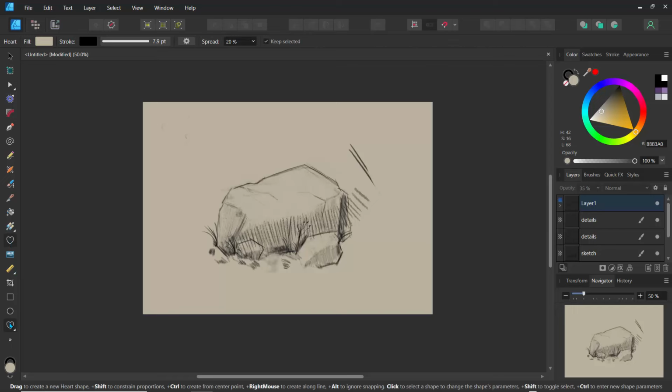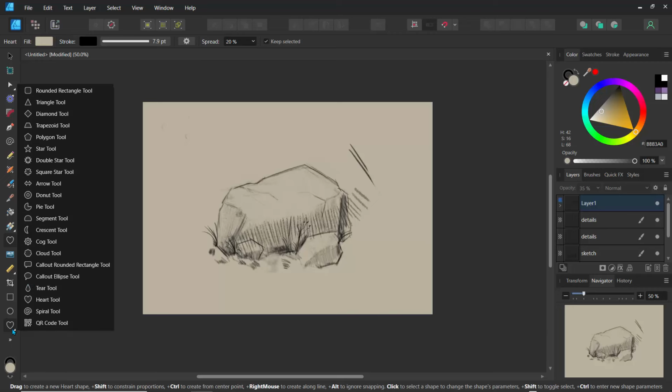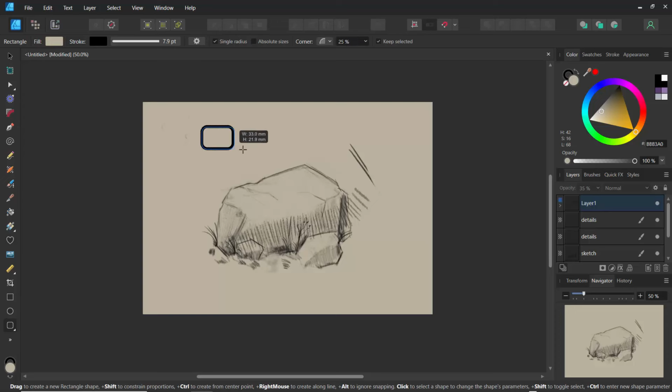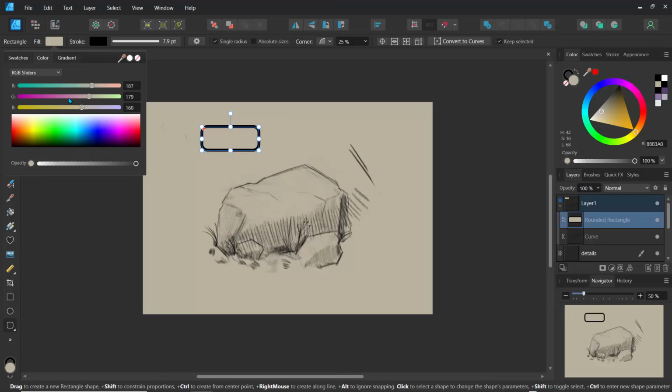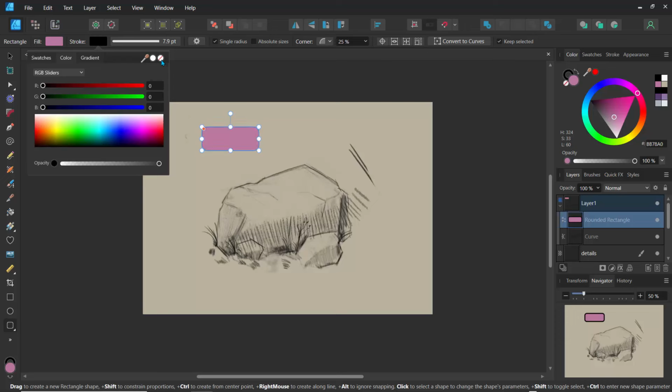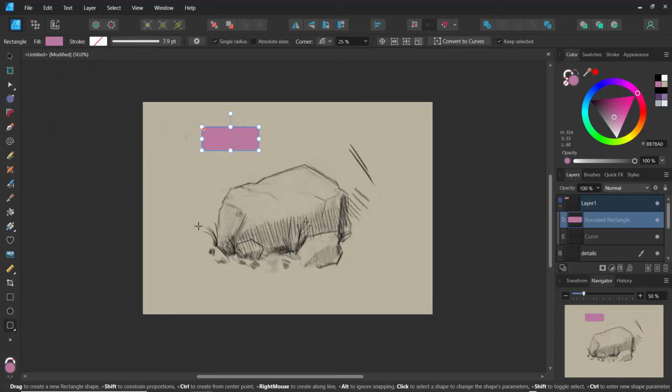If you click and hold the shape tool, it has the arrow down here, and you can select a variety of shapes. I'll click this rounded rectangle, draw something here, change the color of the fill like that, and get rid of the stroke. So we have a pink shape.